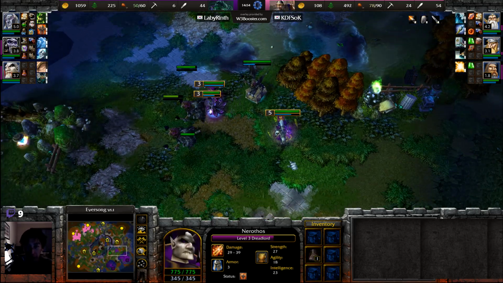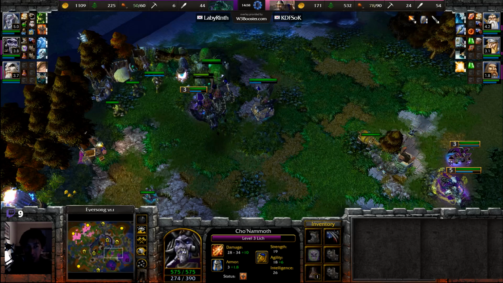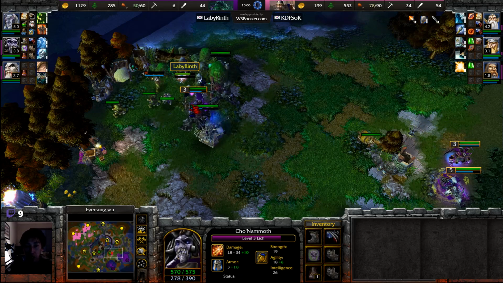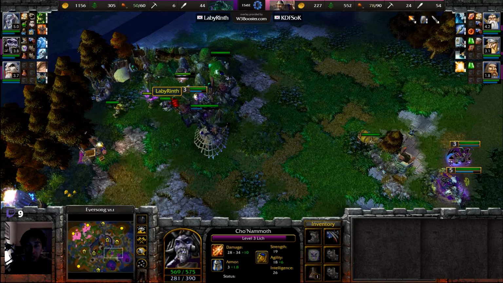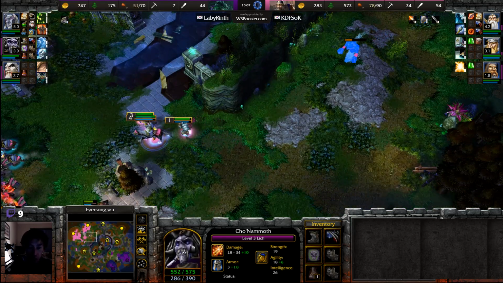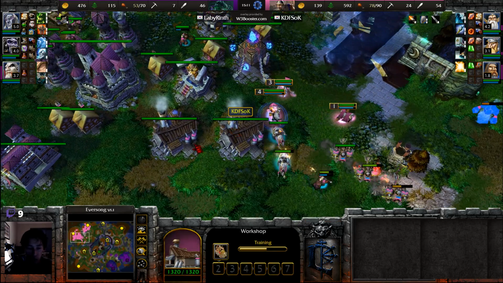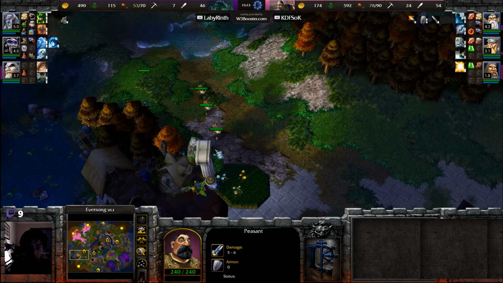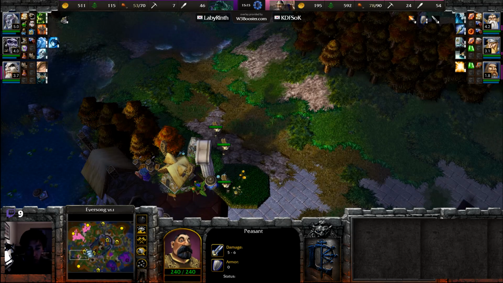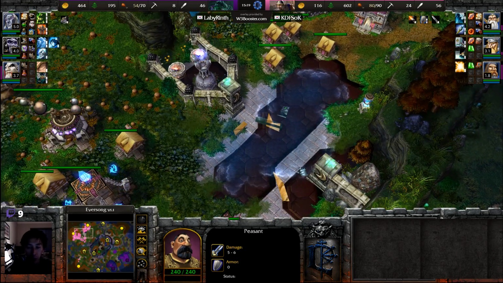533, very high level on LabyRinth, but only sitting at 50/60 supply with a decent bank of 1100 gold. Meanwhile, Sok sitting at 78/90 with a 4-3 eventually, or soon to be, level 2 Paladin. And is that gonna be sufficient? That is the question, as Peasants are now looking to, well, take an expansion over here on the bottom left-hand side of the map.